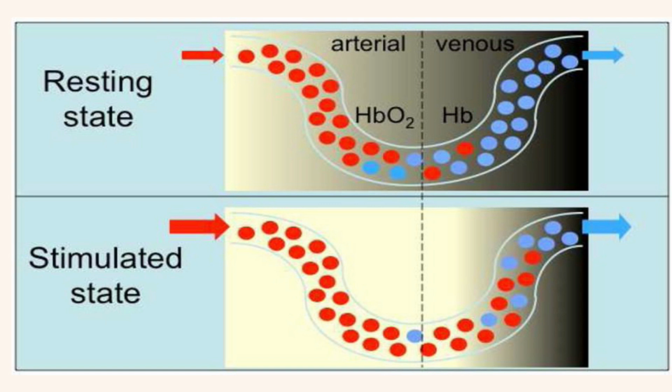Now at the bottom, we see what happens during brain activation. When neurons in this area are active, they use more oxygen, and this triggers an increase in blood flow. The faster blood flow washes out the deoxygenated hemoglobin and replaces it with oxygenated hemoglobin. This leads to an overall reduction in the amount of deoxygenated hemoglobin in the capillaries and an increase in the blood oxygen level dependent, or BOLD, signal in the MRI. This is the basis of how fMRI detects brain activity by observing these changes in blood oxygenation and flow.